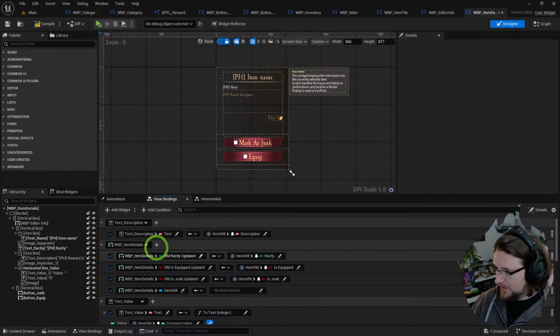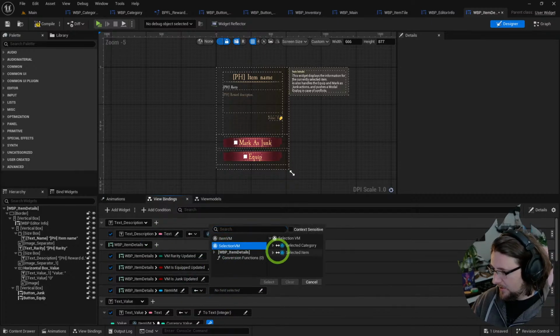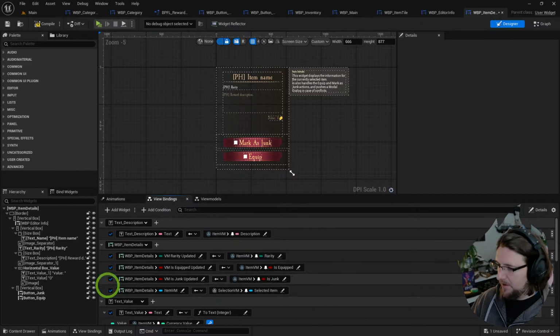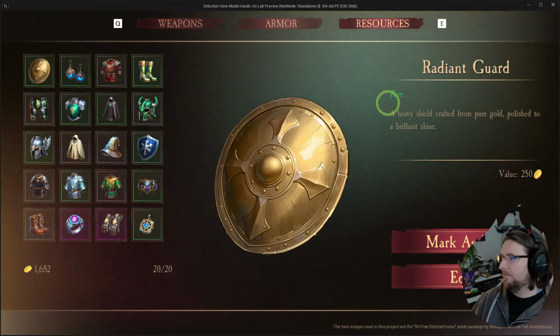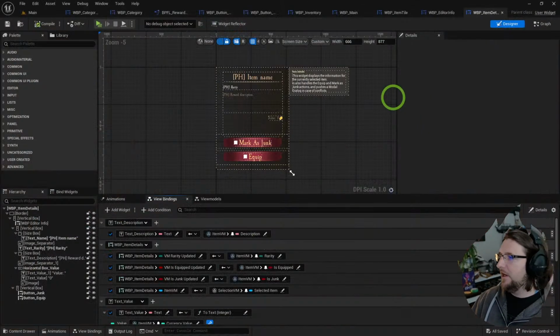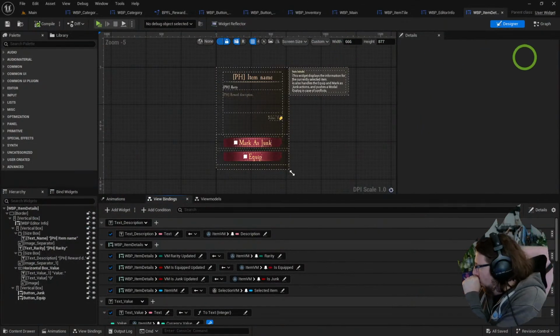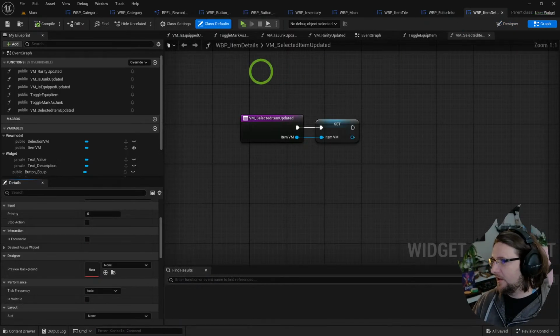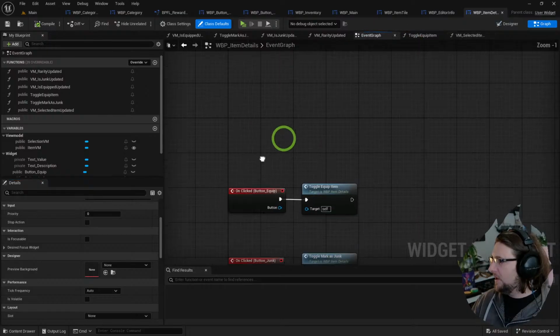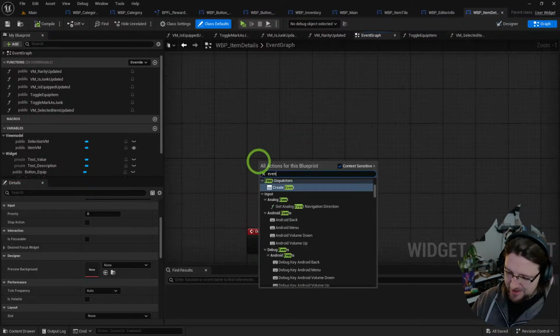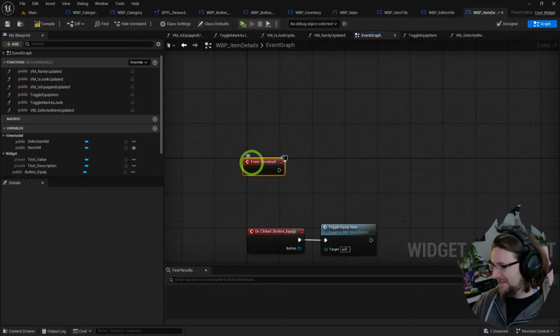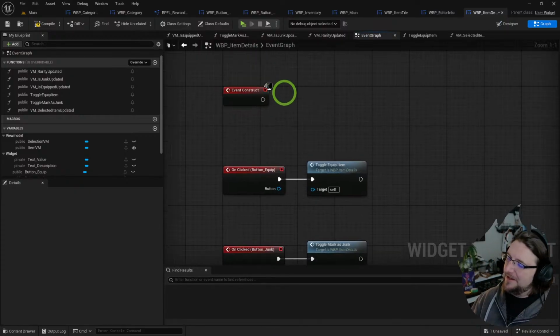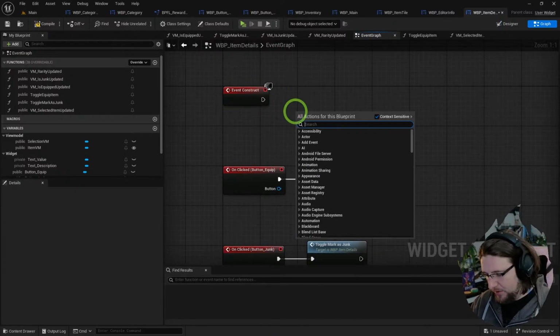Oh, I guess you could just click this. And this just comes from here. Maybe that's fine. There we go. So it happens here. That's fine. Then we just need to set up this as an initialization. So I don't know if this is going to work. Yeah, this may not work.